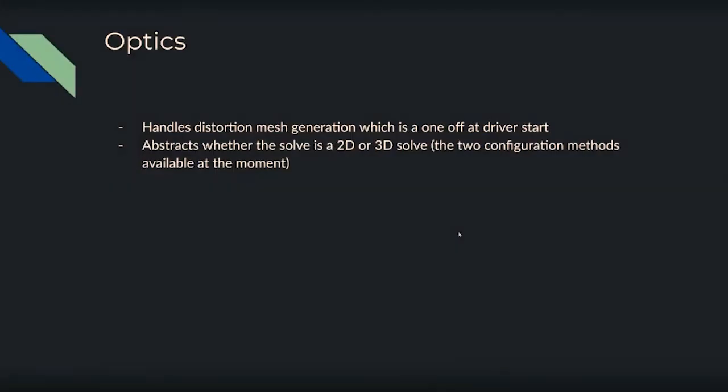Next to the optics, this is a really straightforward class to hide whether the user is using a 2D distortion solve or a 3D one. I'm going to try to give an overview of the 2D or 3D solve methods. Hopefully it's not redundant with another talk. And this is my current understanding of them. I consumed these, but I didn't have much to do with the development of them. So apologies if I get some of this off.